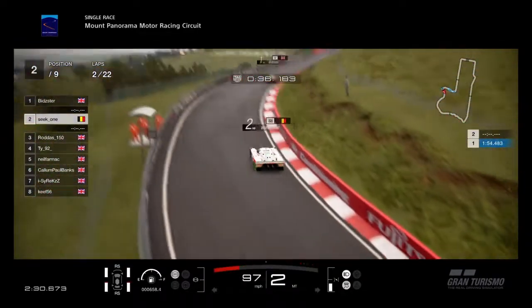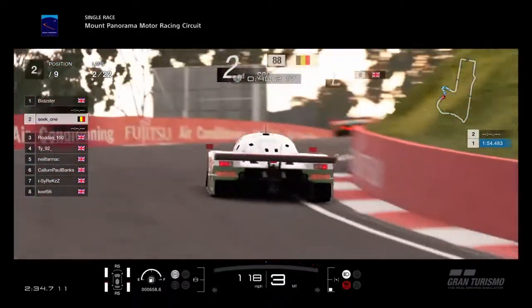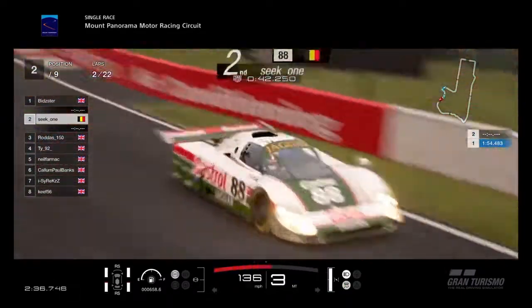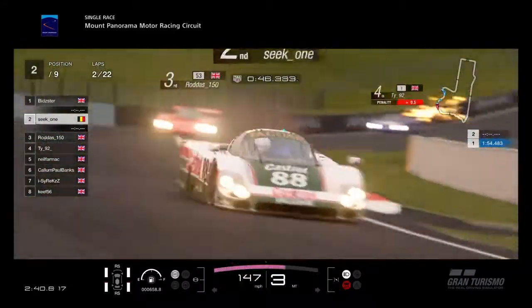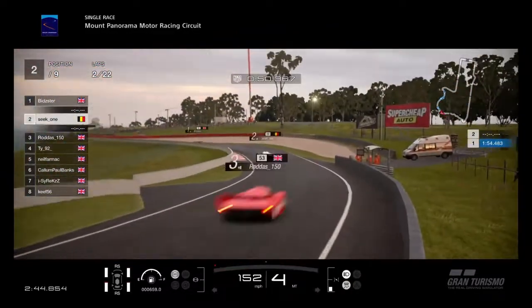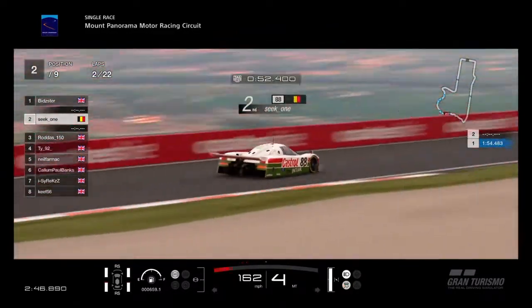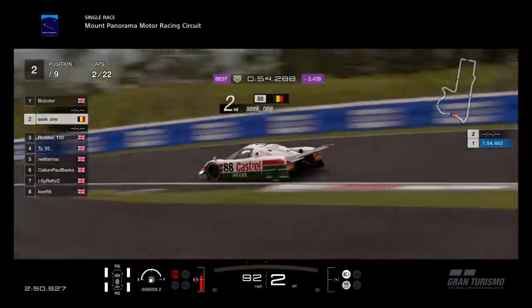And also I forgot to mention the weight at the start of the race, the weight penalties. Callum is still on 160 kilos with the heaviest car on the grid. Then we've got Bidster on second most weight now after winning the first one, so 120 kilos for Bidster. And then it's Neil Farmack on 80 kilos and Rodders on 40. So a bit of a change up with the weight situation for a few people.